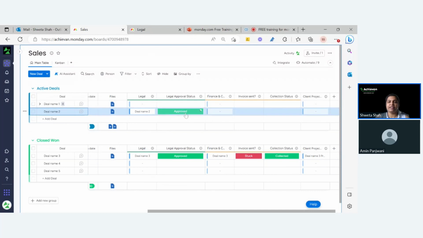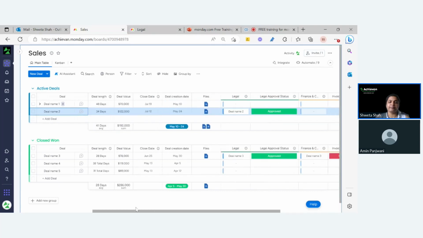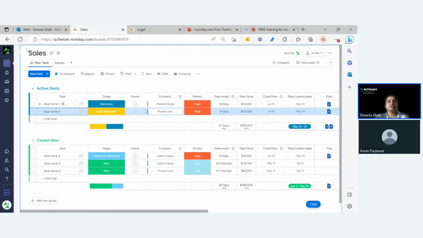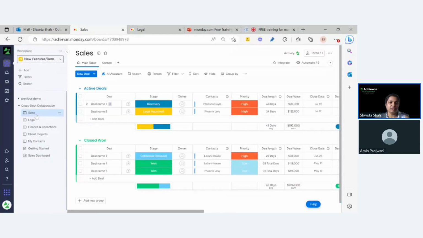But you don't need to, because it's their workflow and it's their team; they are definitely going to work on their document, and then they will approve it. What if there's a delay in informing the sales team that, hey, it is approved, right? But with this use case, whatever they are doing in their board, the sales team is kept in the loop because they can see it here. Okay, so that was sales to legal collaboration. We already saw how they wanted something, it went to legal, legal approved it, the sales team came to know, and their stage got changed.